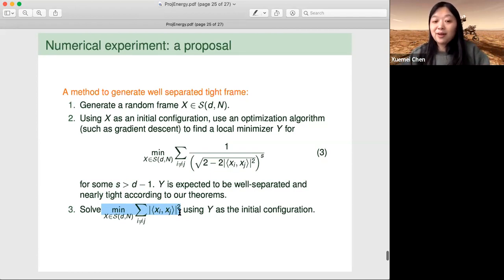Another future work that I think would be very interesting is to provide theoretical justification for it. This is related to the Poisson problem: if you have a nearly tight frame, uniform tight frame, then there's always an exactly tight frame nearby, which is proven. So that's another interesting future work.